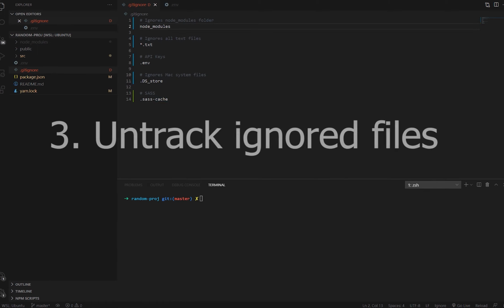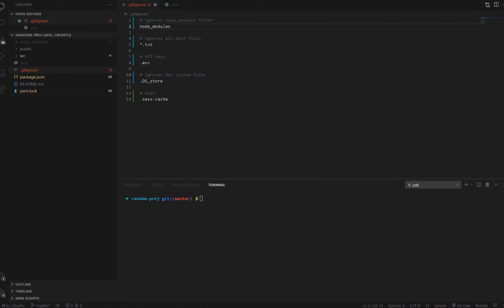Now the third trick is how to untrack files that have previously been committed from a new gitignore. So to untrack a single file but not delete it from your system, use this. So for example, if you are ignoring a particular type of file, like a .txt file, for a certain while, and then you decide, you know what, I don't actually want to be ignoring these text files anymore, but I've actually committed the changes up. Well, this is how we sort that out. It could have been in a commit, it could have been in anything, but essentially this is the command, and you put in the file name that you want, and then you can go untrack it.